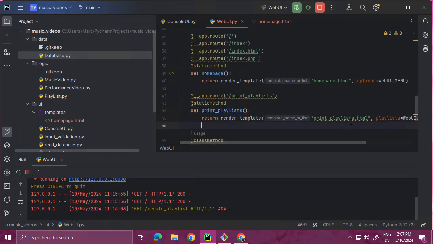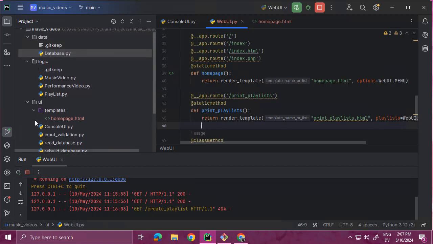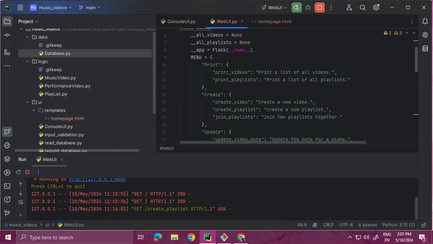And then I need my template, so I'm going to go over to my templates folder. And actually, the other thing that I can do is I have a file structure going on with separate packages for UI logic and so on. I can also make separate directories inside of templates to hold my different groups. So I'm in the print group right now.